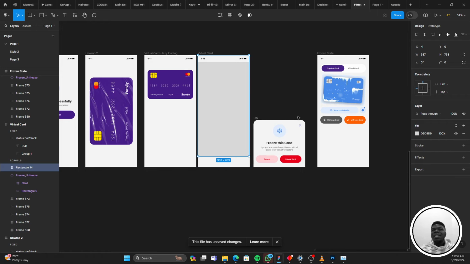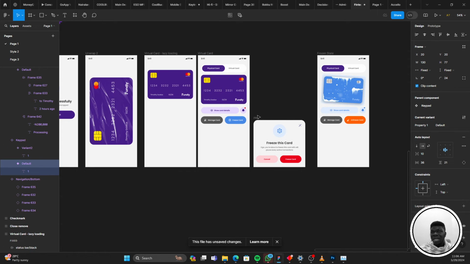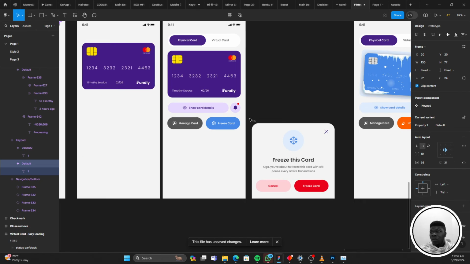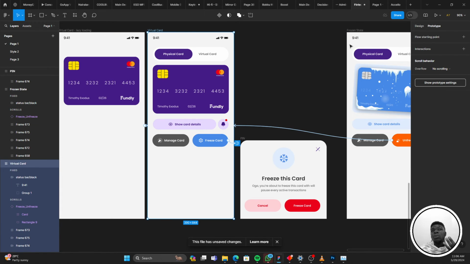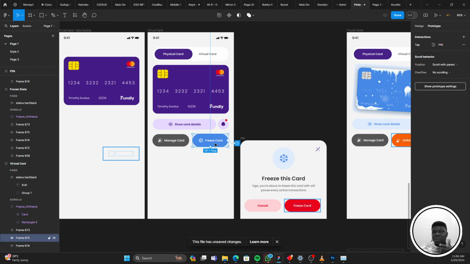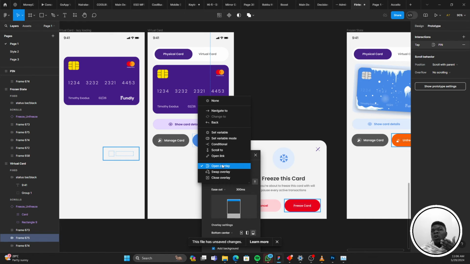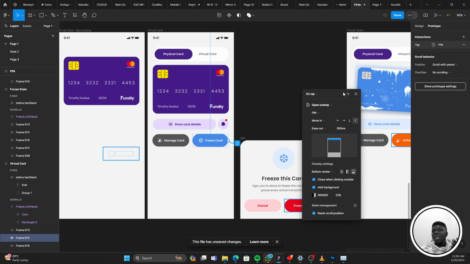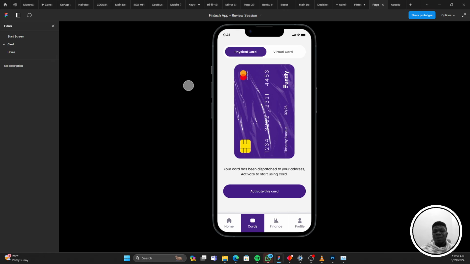No, no. I mean, there are exclusive cases where you want to manage multiple interactions inside and can't afford to use an overlay. I've never had a case like that. But how you do overlay is, you go to your prototype. For example, this is the card bringing up this guy. I set my on tap, then instead of navigate, open overlay. When you open overlay, you get to see options like moving. That's why when I click on freeze, how do I get to that?